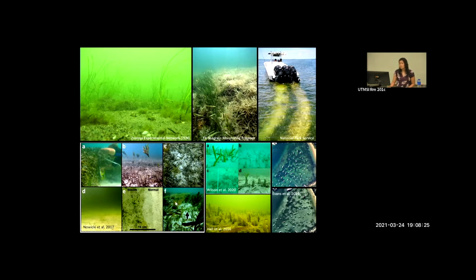Drought might also be an issue, which could lead to higher salinities, so more salty water, and then a variety of other factors that might be involved with that, such as decreasing oxygen, warming waters, which is actually seen here in this image, where these extreme marine heat waves are warming ocean temperatures in certain areas, and the seagrasses that aren't equipped to tolerate these disturbances, unfortunately, might perish.